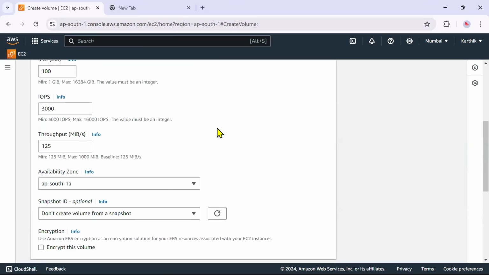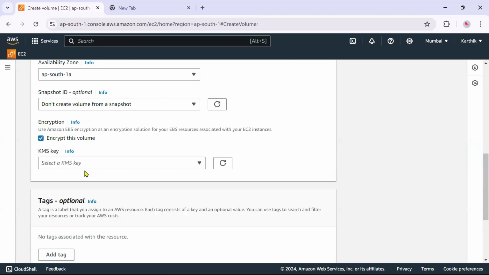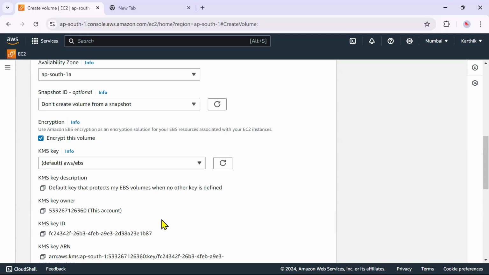And if you just come down, here you can see this option, encrypt this volume. How is it going to encrypt? It is going to use your KMS key. But what is this KMS key? That we'll discuss at a later point of time. But now, please remember, it is going to encrypt your data with the help of your KMS key. KMS means Key Management Service. Okay, so that is another point.